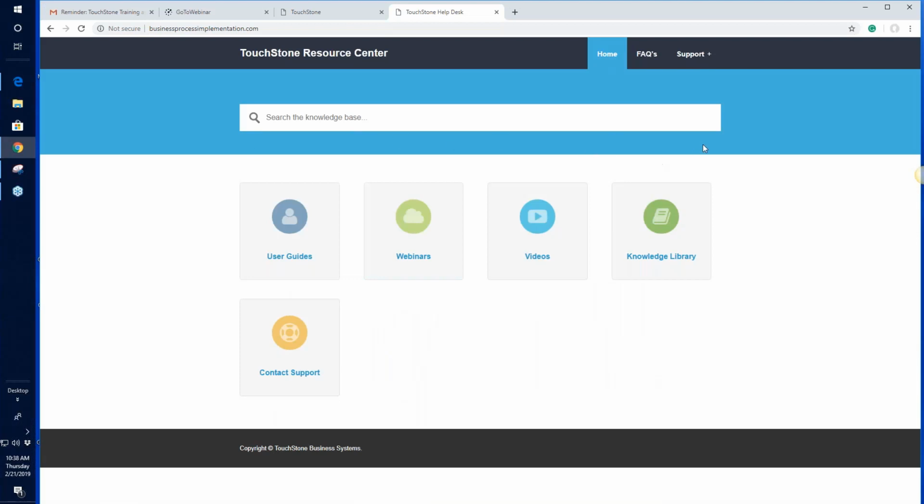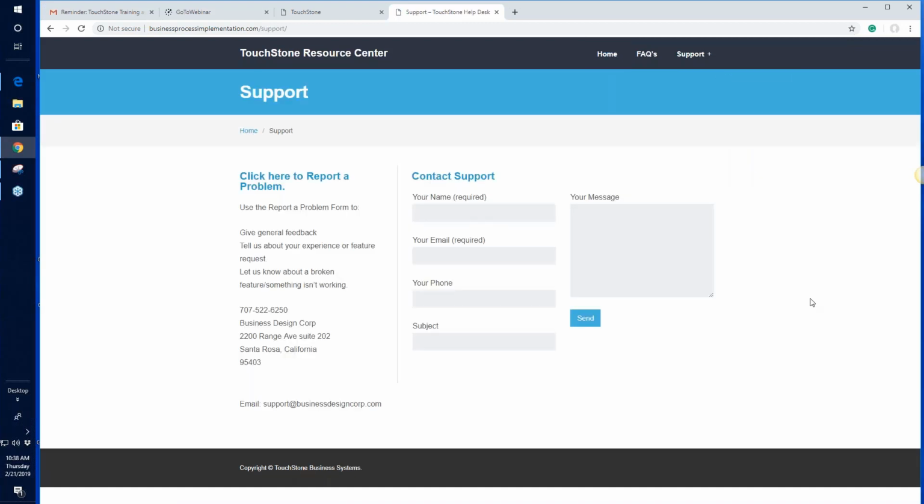While we're here, just another little plug. Up here under Touchstone Support, this is how you and/or your employees can contact us really easily. I think oftentimes people get stuck on things. They can't push their way past it. They just get stuck. And when working in a system like Touchstone, if you get stuck, it's easy just to put it to the side and answer the phone or deal with that customer. And so that stops the progression from going forward. So just contact us really quick. Contact support, put in your questions, say have someone call me in the message.